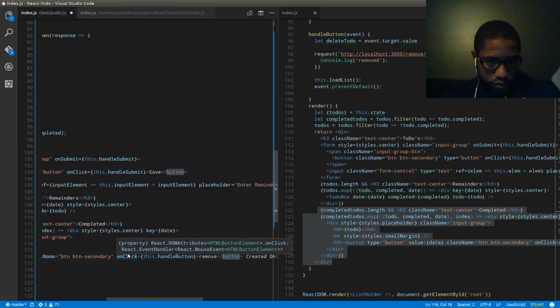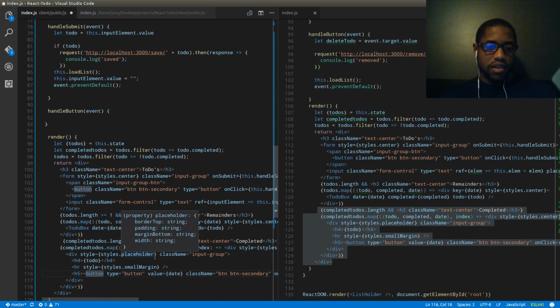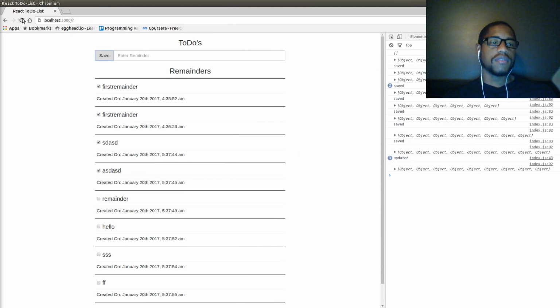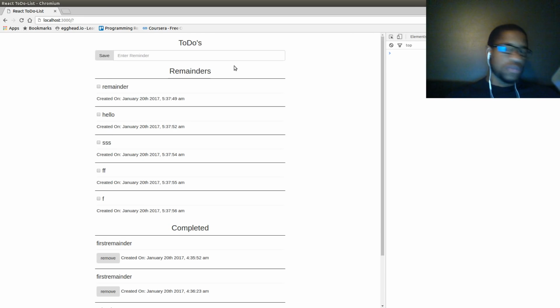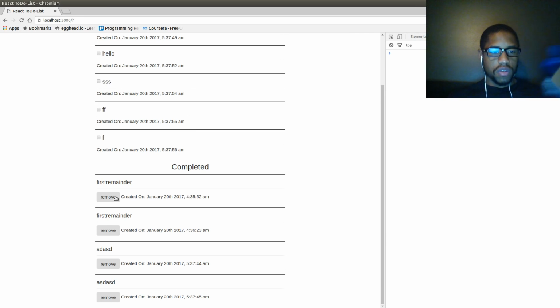So the last part I'm gonna code is this handle button. This is basically the remove button, so if you want to delete a specific to-do. Here it doesn't work now, but we're gonna make it work.